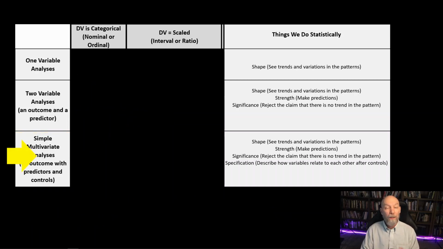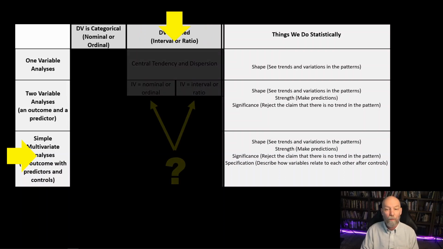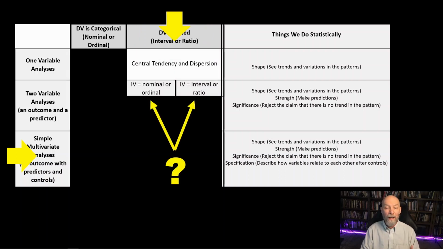And so we're going to be in this row when we choose a tool. We already know from the previous videos that the dependent variable we're working with here is a scaled variable. Television watching is a ratio variable. Further down the list, we have to decide if the independent variables are nominal or ordinal, categorical variables, or if they're interval or ratio level of measurement, which would be scaled. And we recognize that both of the variables we're working with here, degree and age in categories, are categorical. Age in categories is an ordinal variable.